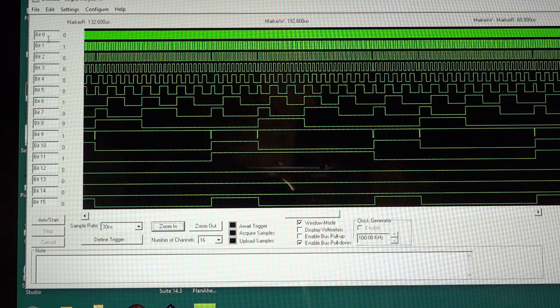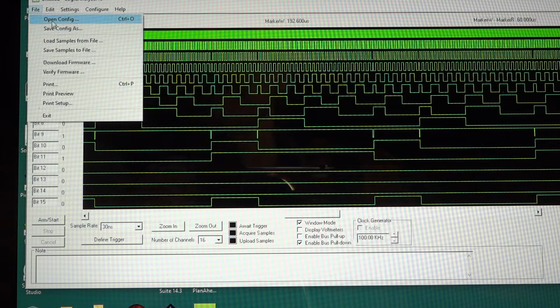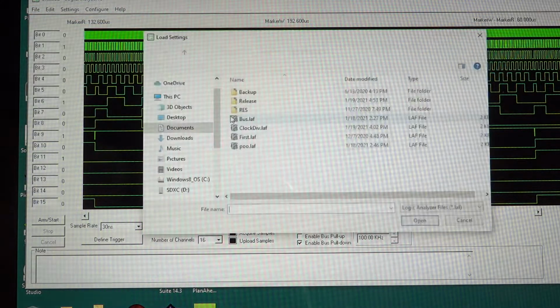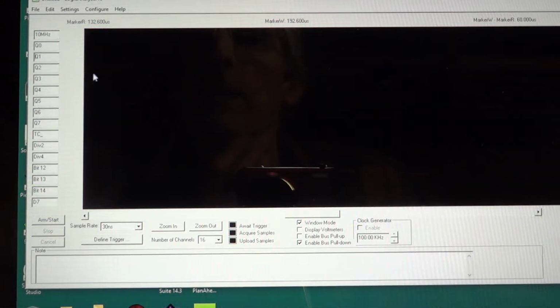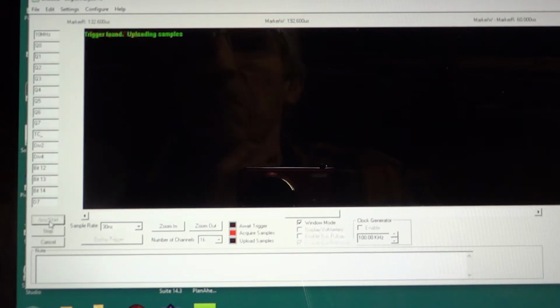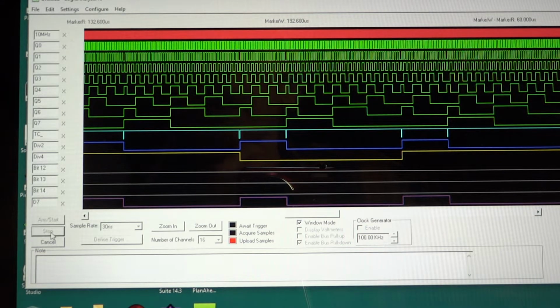As you can see, by default, the labels are just bit 0 through bit 15, which are not very exciting. So you can click on the labels and change the names to what the signals really are. And I've done that already and saved it in a configuration file. So if I load that configuration file back up, the names have changed to what they are. And you can resample again.